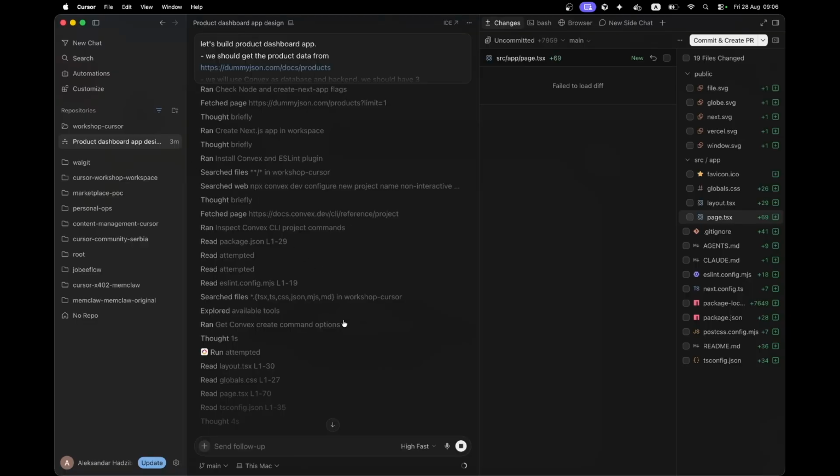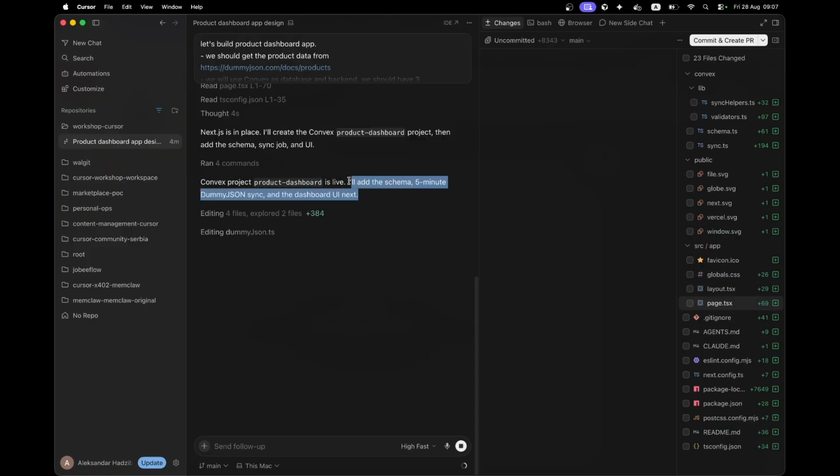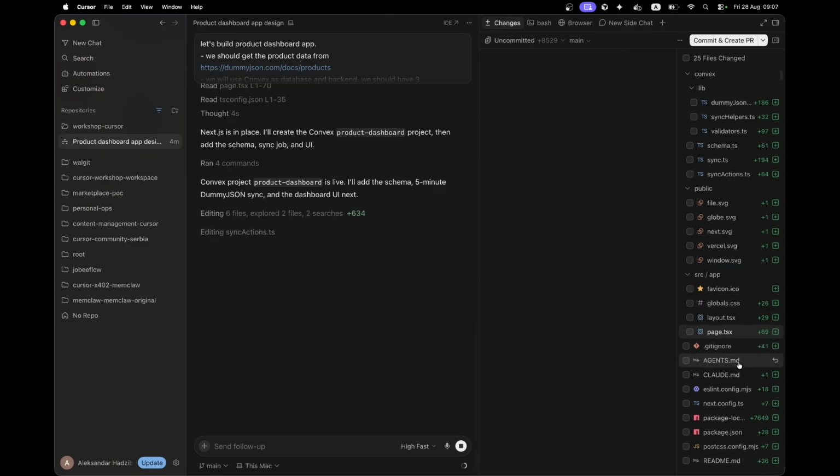Yes. All right, let's see how we're going here. So Convex product is live. I'll add schema. Okay, and we'll add a 5-minute dummy JSON sync, which can be a schedule as well. You can see that it's building the convex folder here.